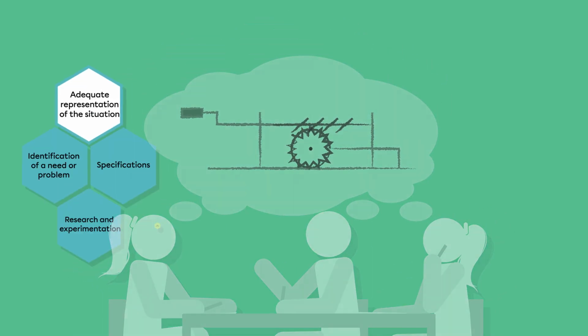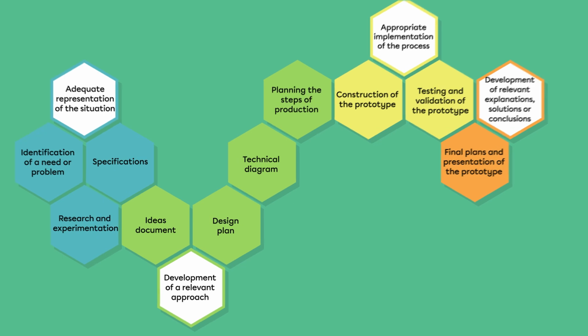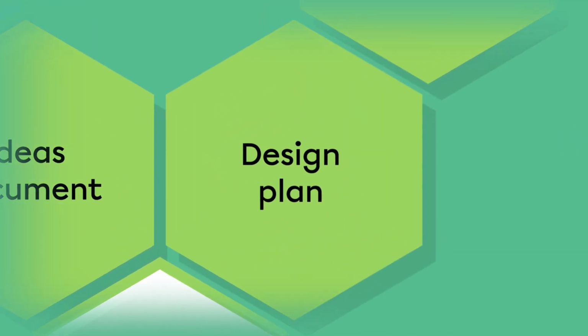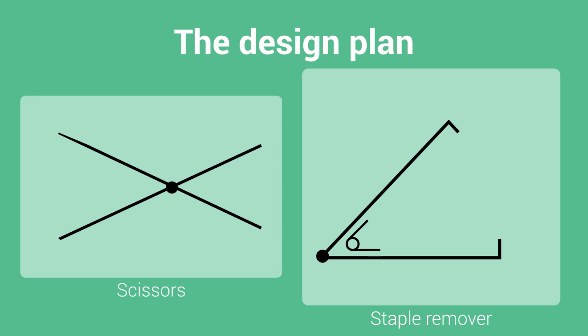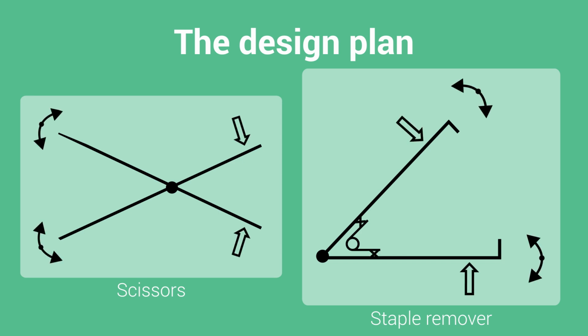In the technological design process, the design plan, or diagram of principles, enables designers to clearly visualize the active forces and the resulting movements inside an object. It is an important step in developing a relevant technological design process. The design plan is a simple drawing illustrating one or several operating principles of the technical object. Standardized symbols are used to show the active forces, the resulting motion, and the links involved.